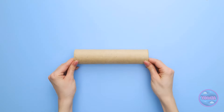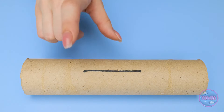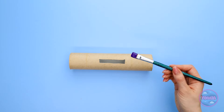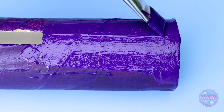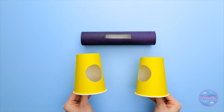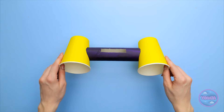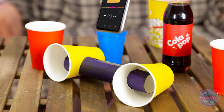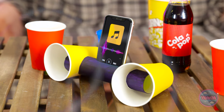I need a long cardboard tube. This is a perfect size! Next I need my phone. I'll draw a line at the bottom of it. Now I'll cut it out. It definitely needs a coat of paint. I love this purple! I'll cover the tube with it. Once it's dry, I need two drink cups. I've cut holes in them. I'll place them at either end of the tube. Just like this. It's ready! It's my own speaker system! Let's try it out! I'll place my phone in the slot. And then play my music!